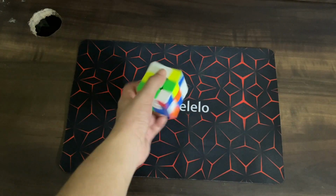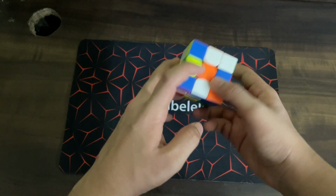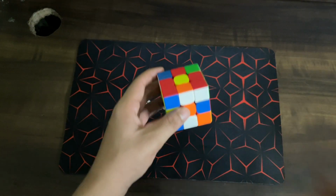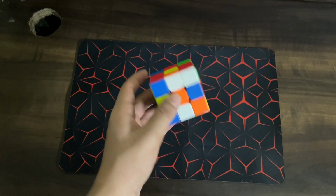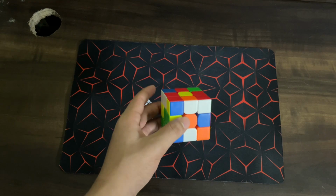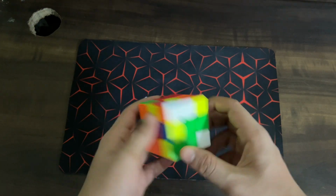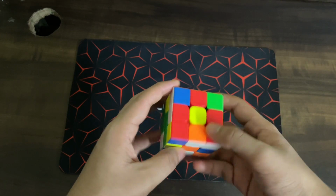Here is the fourth scramble. So my cross pieces are here, here, and then last one is there. So this is not the best white cross we have right here, but I'll try to do something creative. I also see this pair, which I can probably solve.